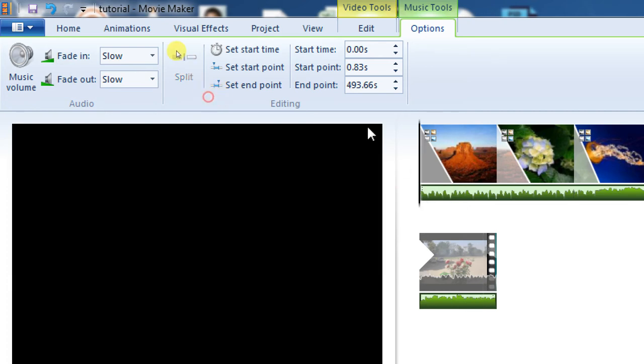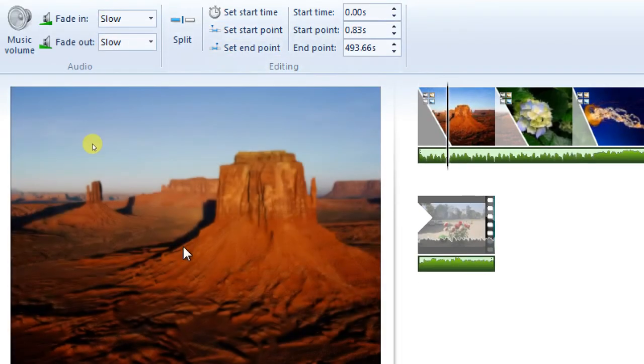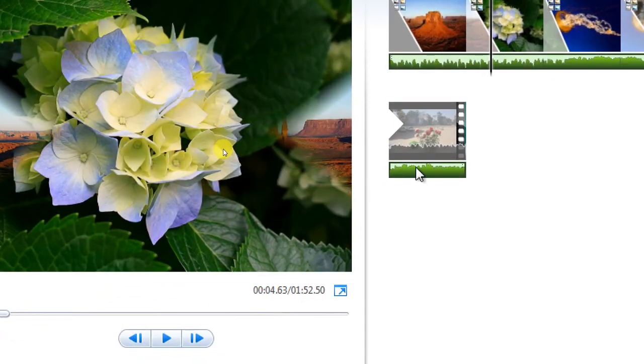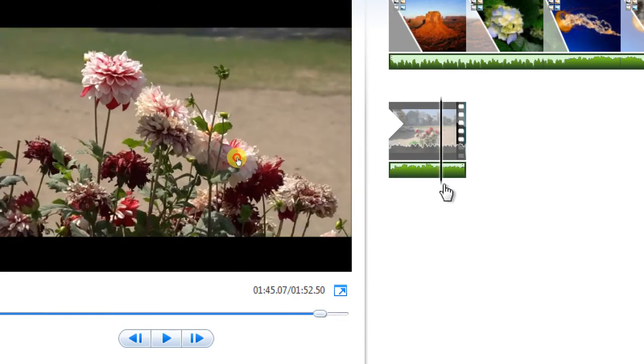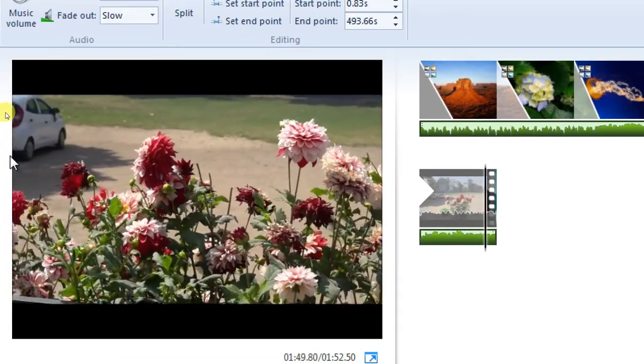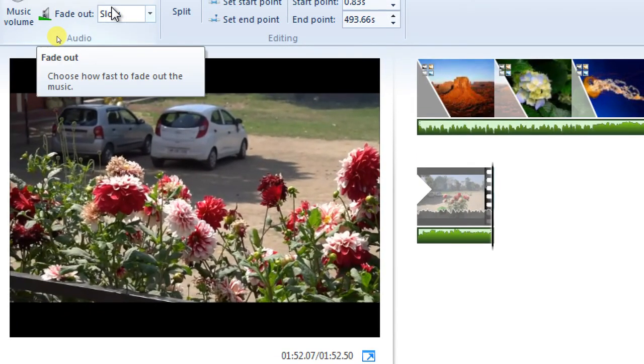What will be the effect now? Just see, if I play it, see, slowly and slowly, if you have noticed, the volume is going up, and here slowly and slowly it will go down. Yes, I hope you have noticed.